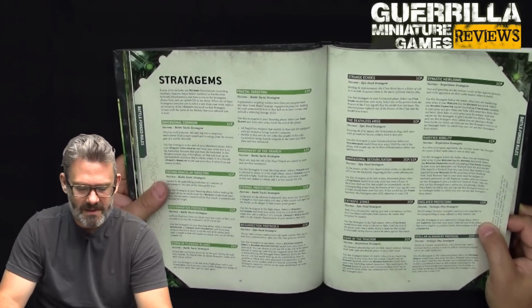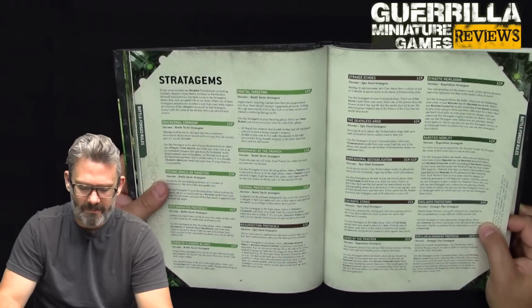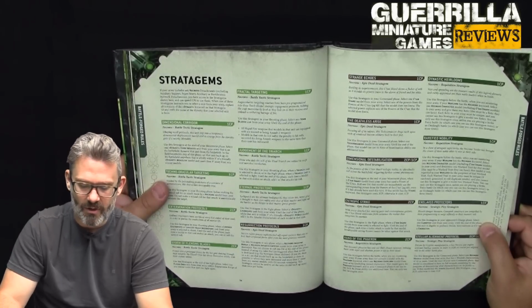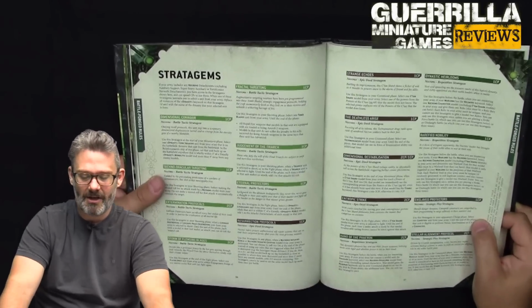Judgment of the Triarch for 1 CP. Use the stratagem in the shooting phase. When a Triarch unit is selected to shoot or fight, each time they do so until the end of the phase, add 1 to the attack's hit roll. So +1 to hit for all your Triarchs. Pretty cool. You can use it on any Triarch-tagged unit.